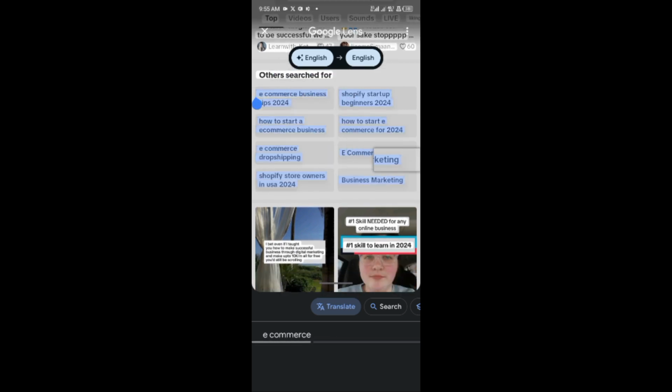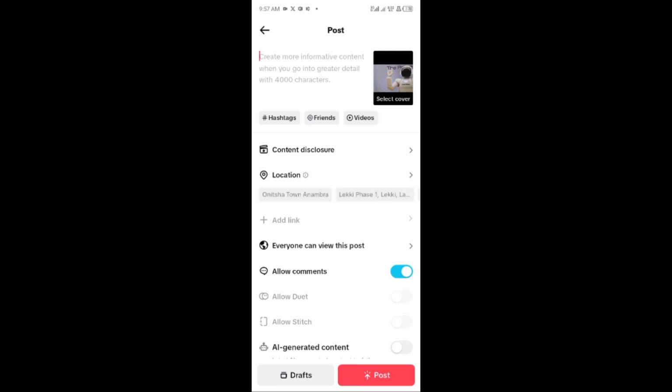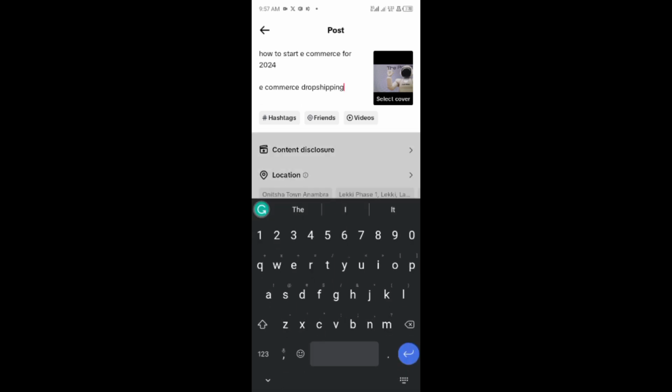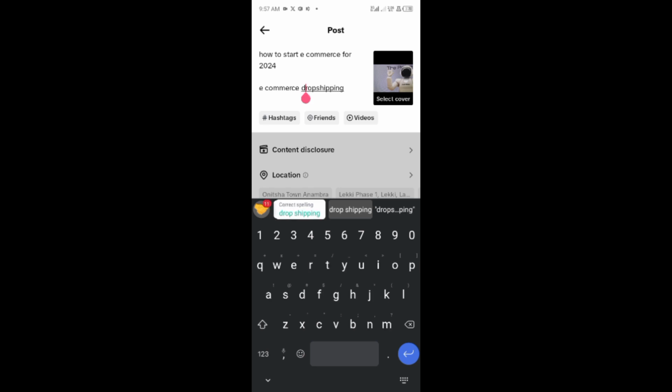See now that you can paste it in your description when you are about to upload something that has to do with e-commerce business in your description. And you are doing this without even touching a pen or paper, and it just makes it very easy and fast for you.